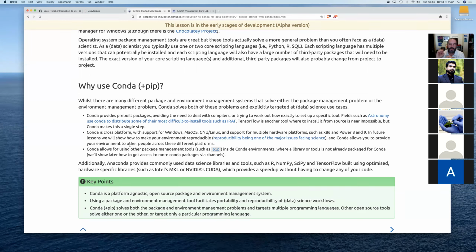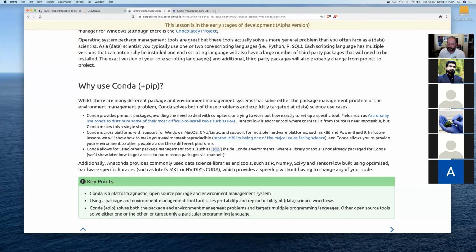And it can do that in a way that allows you to get a lot of these low-level C, C++, Fortran codes that are widely used in data science, machine learning, scientific computing, or GPU-accelerated binaries. These things can be distributed and installed via Conda, and other tools like pip can't do that. They're basically specifically focused, in pip's case, on installing Python packages.